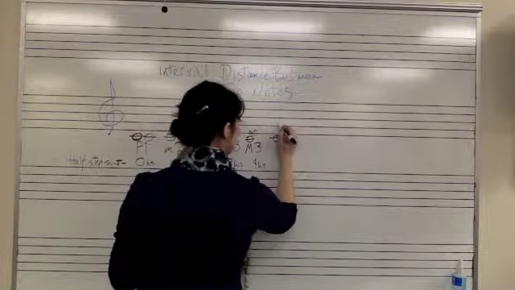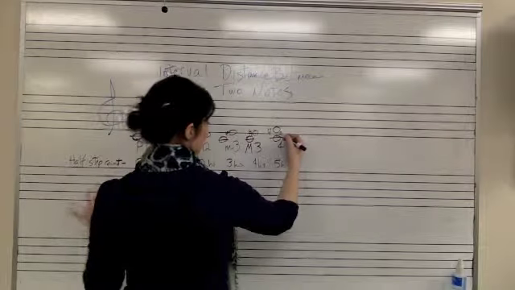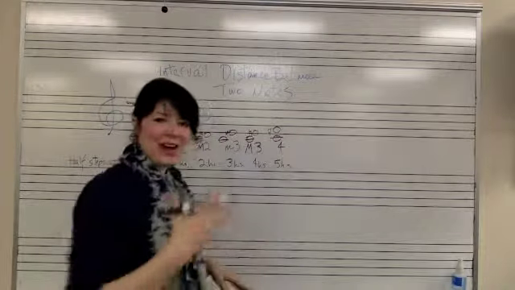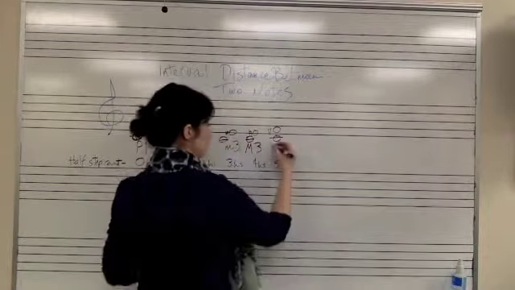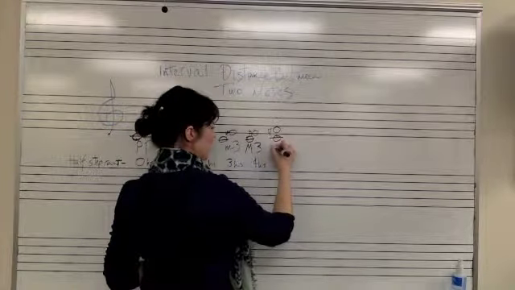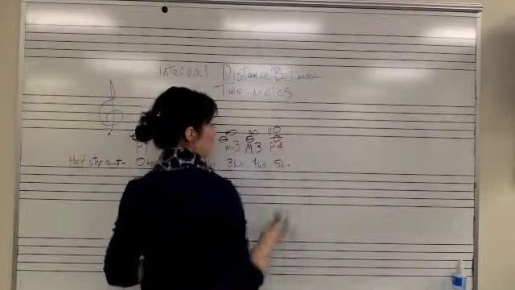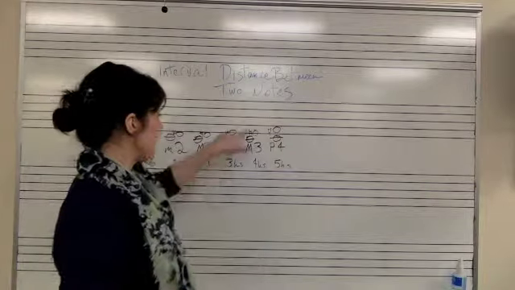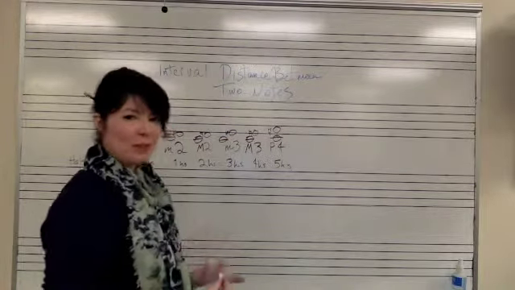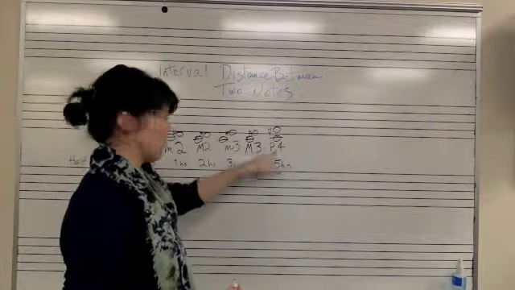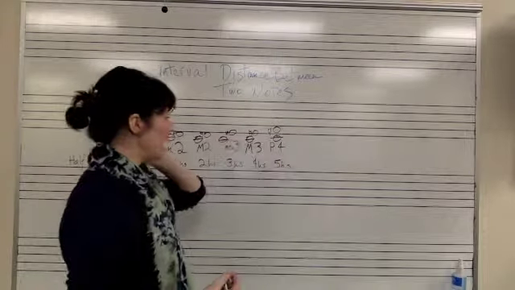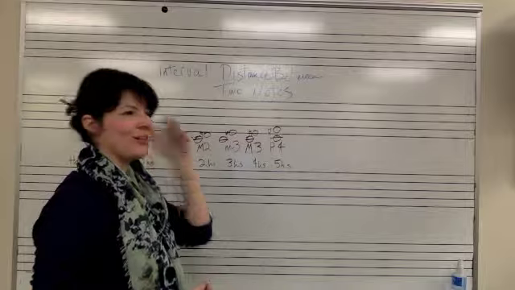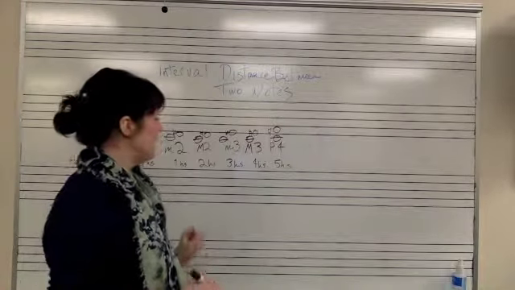And then we've got 5 half steps separating these two. So C to D flat to D, D to E flat to E, E to F. So it's 5 half steps. And we're going to call this one actually a perfect fourth, all right? We don't have a chromatic interval that's bigger than or smaller than this fourth. We don't really have a minor fourth or a major fourth, and you'll see in a minute why.